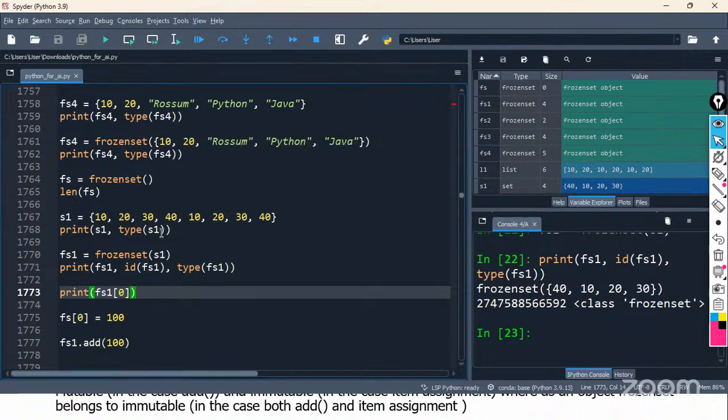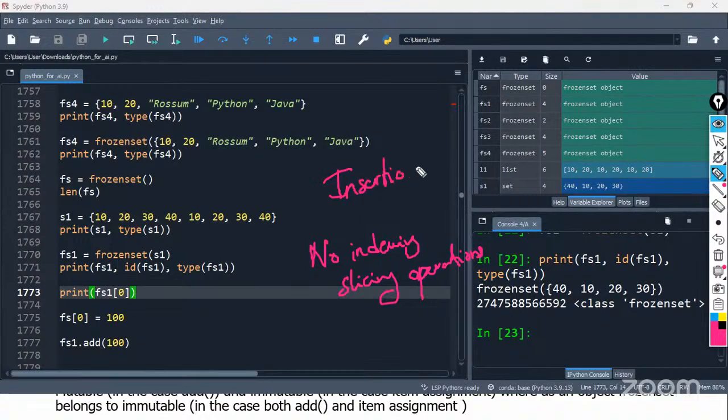Why? We cannot perform indexing and slicing operations on frozen set objects. Why? Because they don't maintain insertion order.